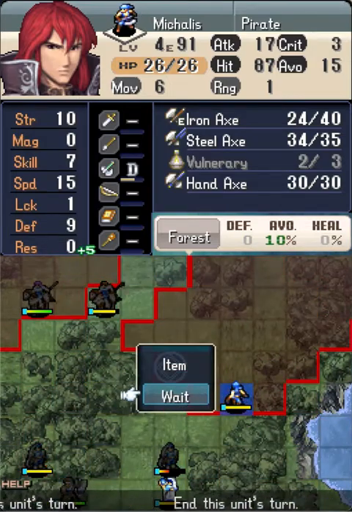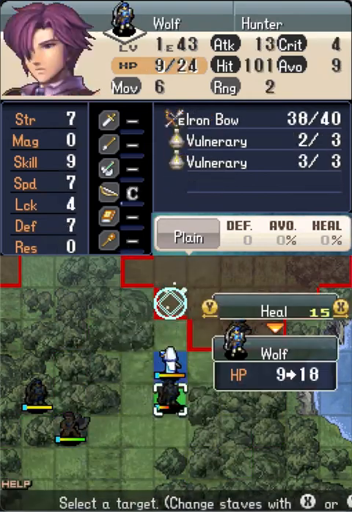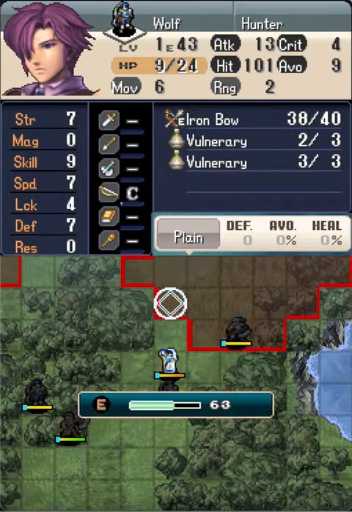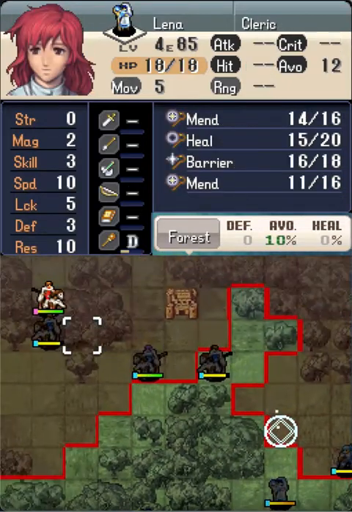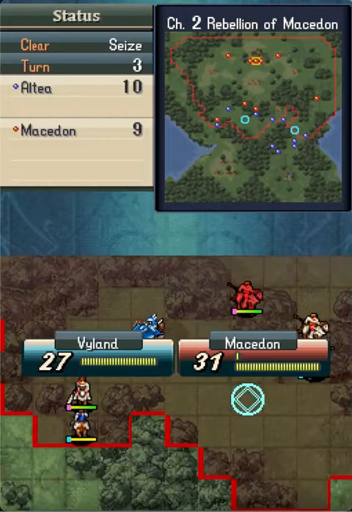On the right side, it's important that Roshia moves left. This will trigger the rightmost Draco to move straight down and occupy the right fort, instead of moving to the middle. Finally, Michaelis enters the range of the top right cavalier to weaken him in enemy phase.